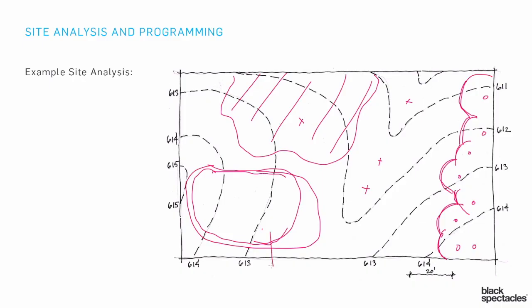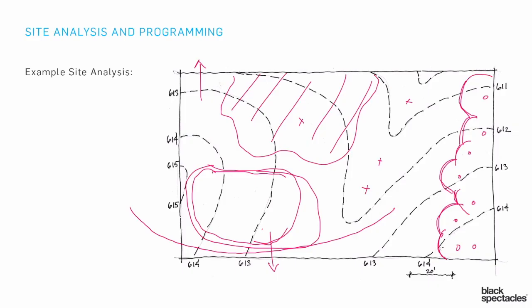Is this something that needs to have a leach field for a septic system? Well, that would impact our choice. Does it have to have frontage to a street front? That would impact. Understanding the orientation from the sun, that if north is up here, we're going to have more sun in certain areas than we're going to have in other areas. Understanding that in the morning there's going to be shadows from these trees, so that's going to be useful and telling.